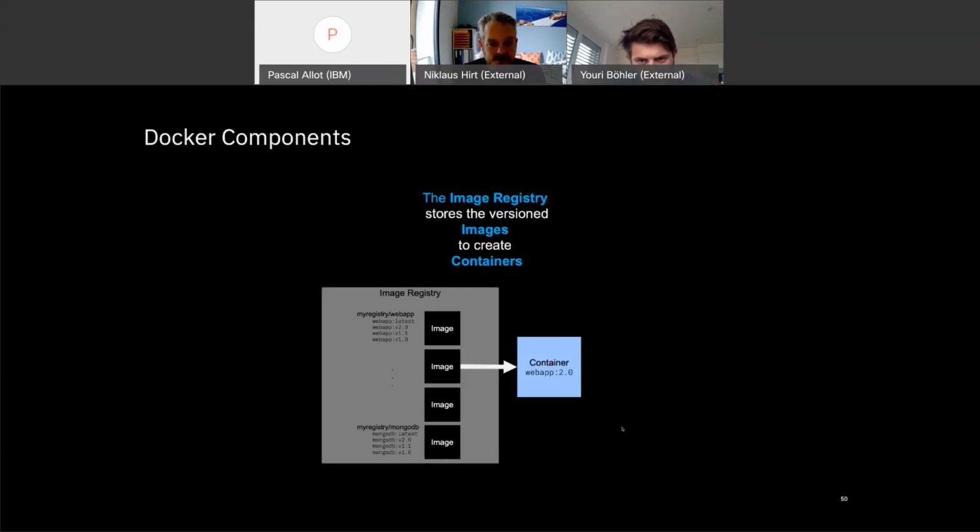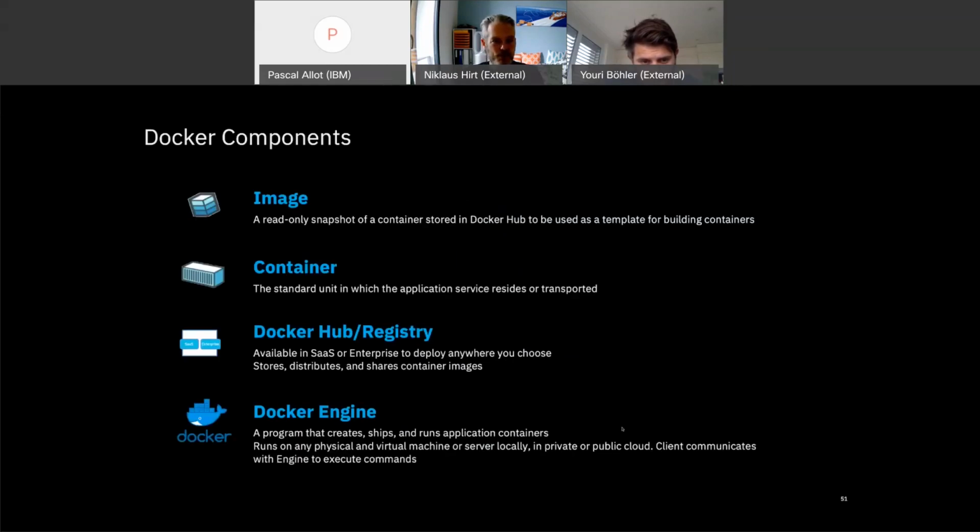Those can be version tags. You could add the -dev or -prod or whatever. It doesn't matter. It's basically a string. So tag your images and always use tags. You can use latest in your development environment because you're working on the local latest image, but never use that to go further into test or production. I talk about that in the security part as well, because that can open huge security problems in production afterwards. Because you have immutability, but you don't know what you're deploying exactly. Good. Okay, components.